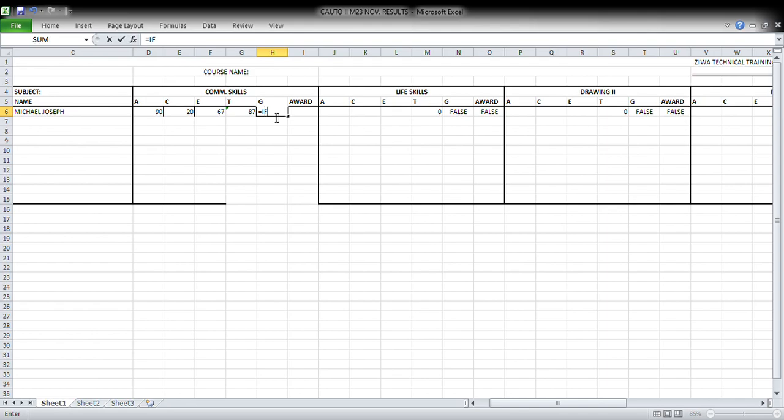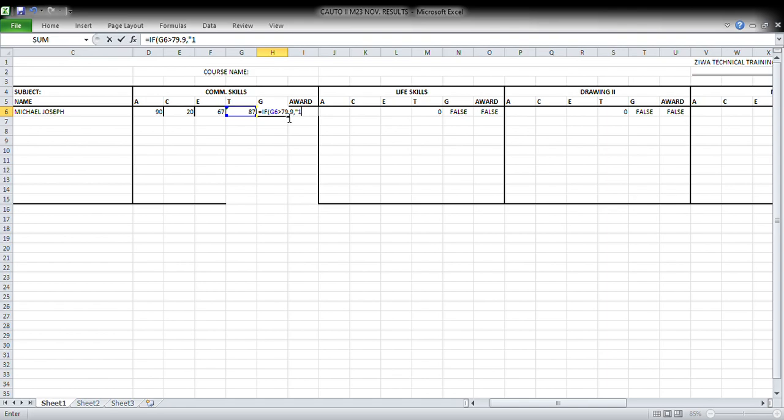So you start with IF the total marks, which is G6, is greater than 79.9, then you press comma, it is 1 point, and you remember to close.